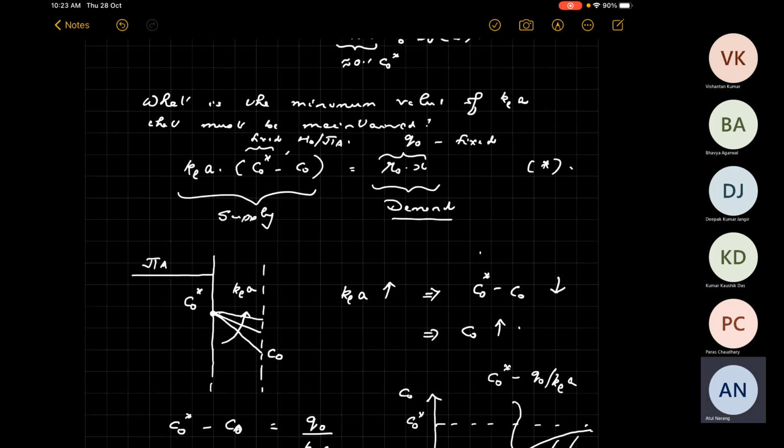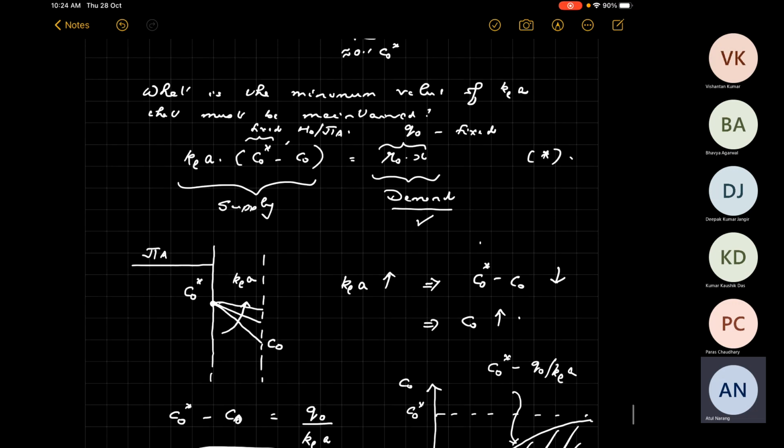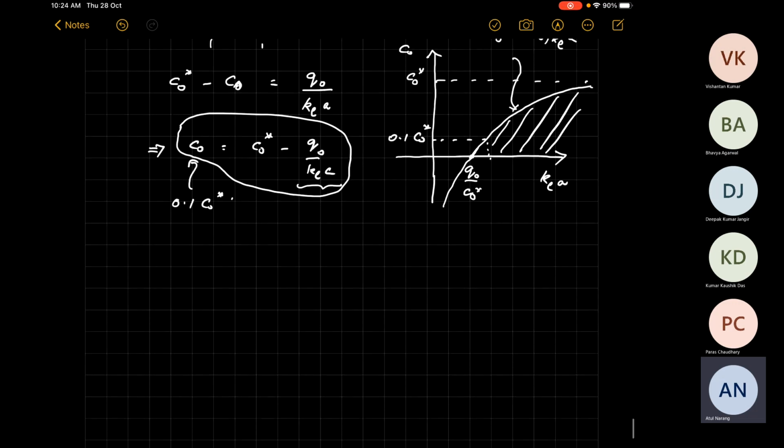In this problem, the demand was fixed, right? I mean, demand is always equal to supply, but demand was fixed, and we were allowing something on the supply side to change. Okay. In the next problem, the demand itself is variable, and how? Let's just take a look at that example.